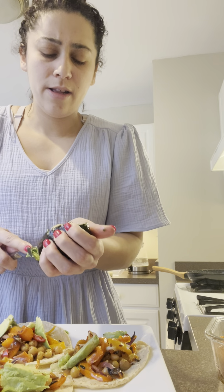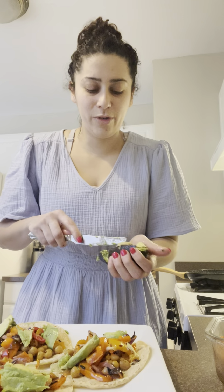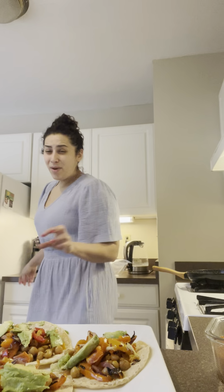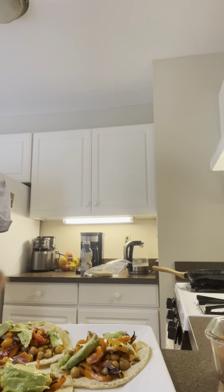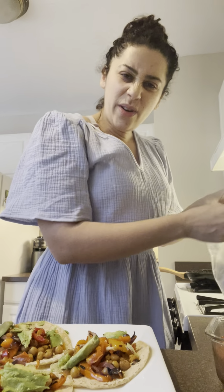So yeah. All right, y'all. This is looking really, really delicious. I'm really glad I went with this this morning. I'm gonna put some cilantro in here. I'm gonna put some fresh spinach because, yeah, I want me some spinach. I want some spinach, for real. That's what I was gonna make.